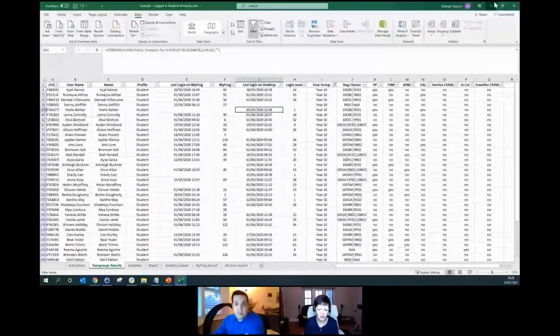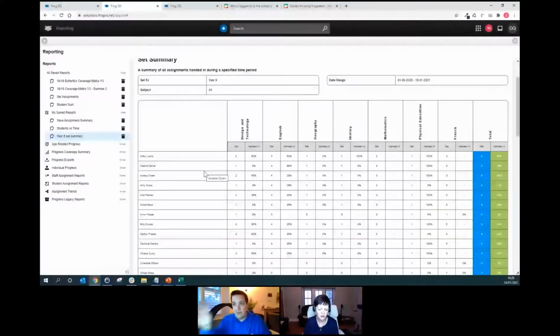This column here from the assignment reports is only a single column with the student's total name in there. I believe it's been requested as an idea on the ideas portal. I haven't had a chance to catch up with the product team about it to find out the likelihood of getting that change, but I know that that's something that would make sense.